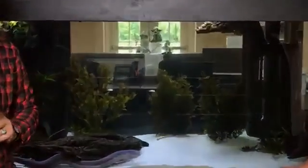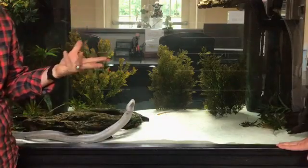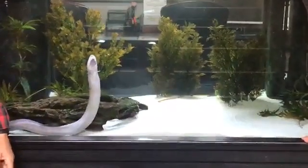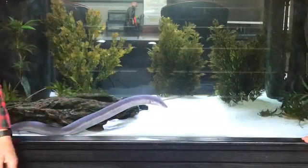But let's talk about this Amphiuma here, this animal that has two lives. Ooh, there it is. Amphibian means two lives. They have two different lives. What does that mean? Why do they have two lives? So we'll talk about that too. This little animal here is a beautiful, long salamander, the longest salamander in North America.